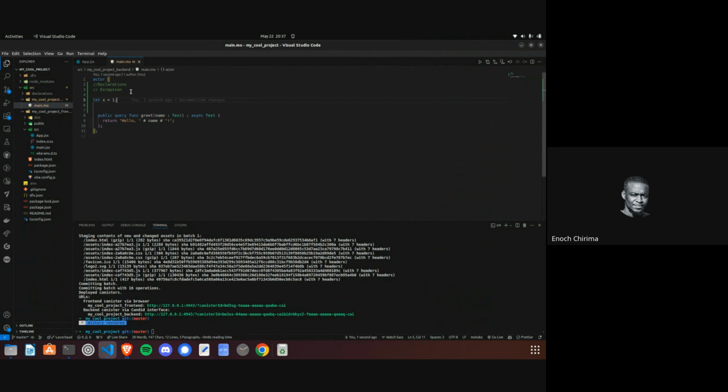And it's a constant, as you can see, because we are using let. A declaration can also be in a form like let y = x + 1, right?